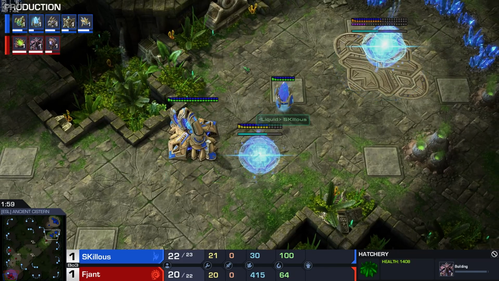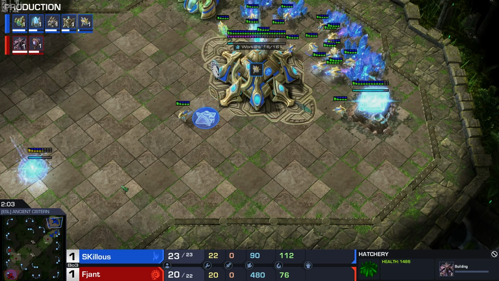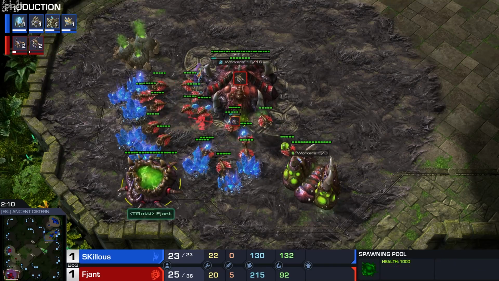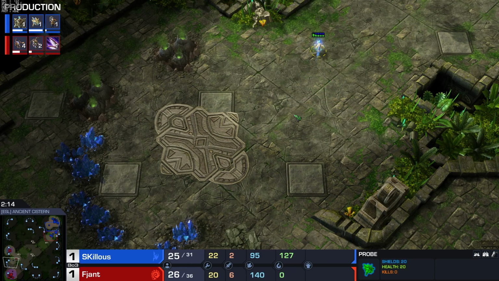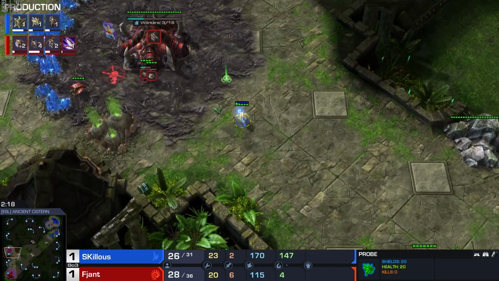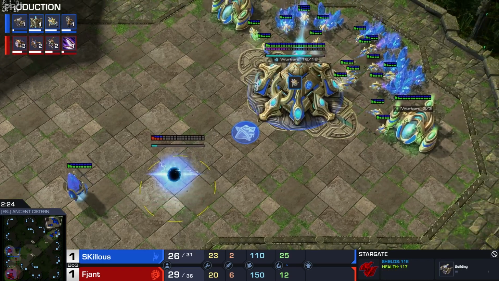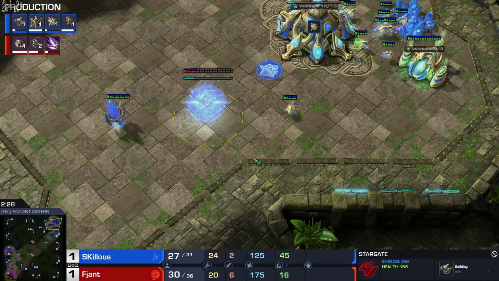And then the Protosses are like, I'm kind of helping them expand their creep too much. I'm just gonna let them take their natural again. So it can really go either way. It's a meta within a meta, right? It's just a small part of the ZvP meta. And I prefer the meta where they don't block my natural, honestly. And this game, the Stargate that I was talking about last game is indeed thrown down this game by SKillous.